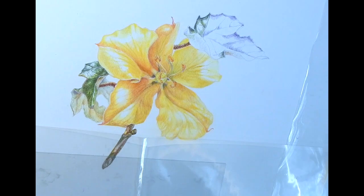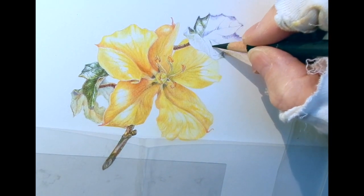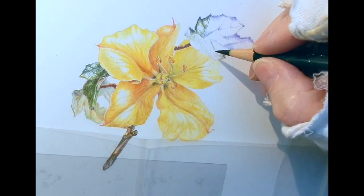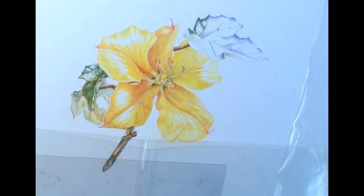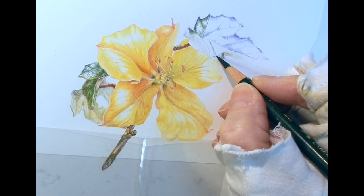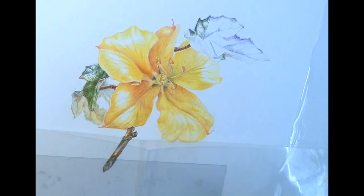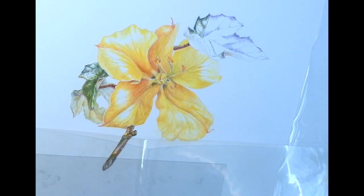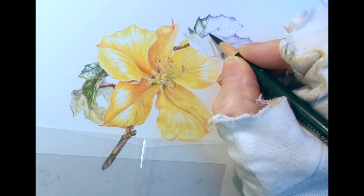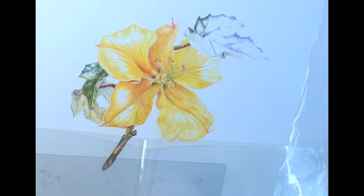I'm using chrome oxide green 278 at the moment, and I'm carefully filling in where the veins will be, and I'm using tiny strokes to do this. My pencils are always kept very sharp, and I either use a pencil sharpener, a rotary one, or I use a rough piece of paper to sharpen it a little bit more.